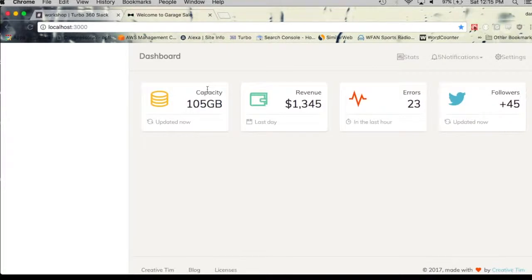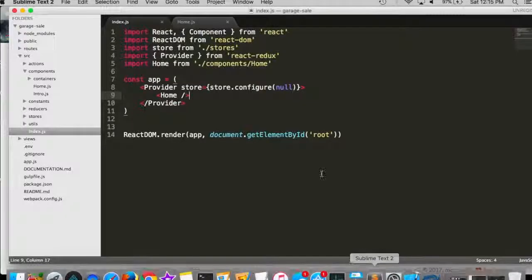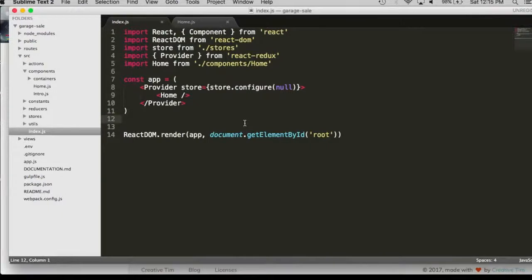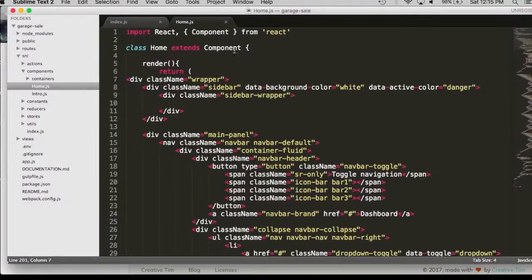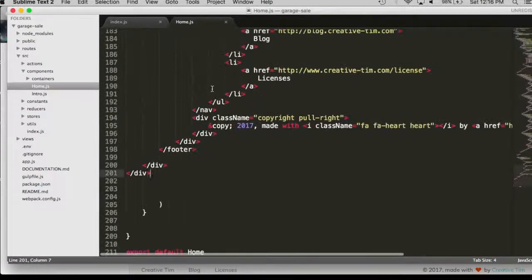Okay, I'm lost on one. What does home.js look like? Those imports up top, you got those from index.js? Here's the home.js. Home.js, class home extends component, render, return. So you just copied the HTML from the index.js into here. And you didn't take the provider stuff. Nope, that stays in the index. Good question. You're going to put home in there. Right. Okay, I got it. And then don't forget to export it down here. This is something I often forget, line 211. Just don't forget that.